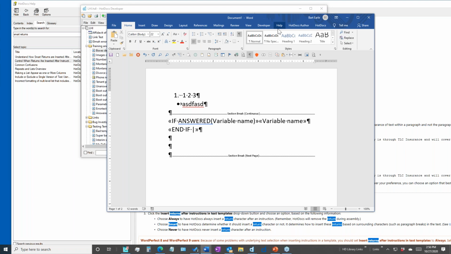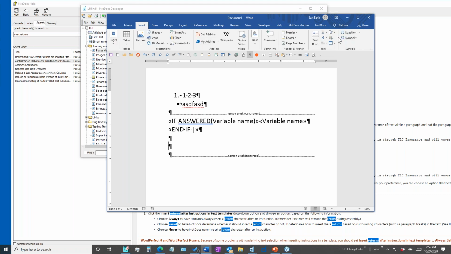So if I go to insert, insert symbol, and then I pick a bullet character here, I've got this bullet character, right? Sometimes you can just select this character, Control C, go into a computation, add quotes, and paste this.